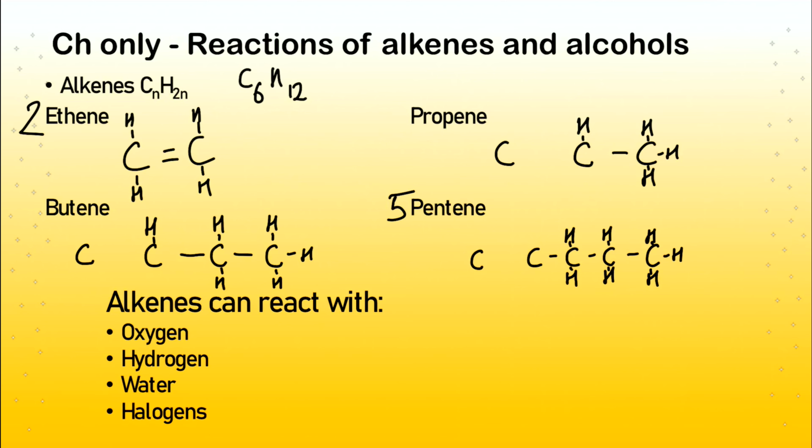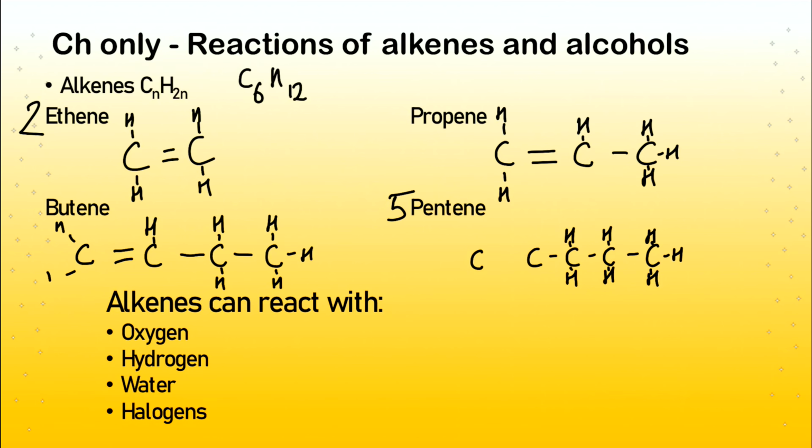For the next one, for propene, again, we've got the rest of the hydrogens drawn in there. This one at this end already has 2 bonds, so we need 2 more bonds coming off of it, which are hydrogens too. Wonderful. Just double checking this carbon in the middle here, it's got 1, 2, 3, 4 bonds coming from it, and the one at the end, 1, 2, 3, 4. Happy days, brilliant. For butene, we again are double checking, we've got a double bond here. For this middle carbon, we have 1, 2, 3, 4 bonds, and this one at the very end, we have 1, 2, so we need another 2 hydrogens coming off of it.